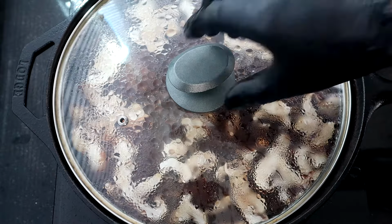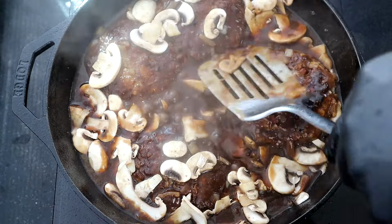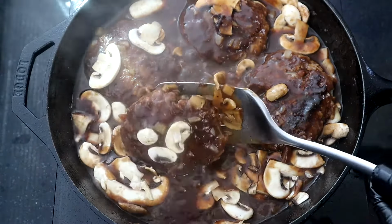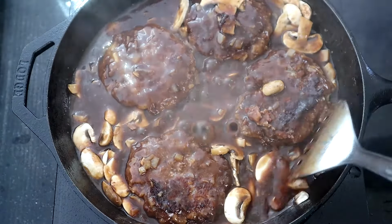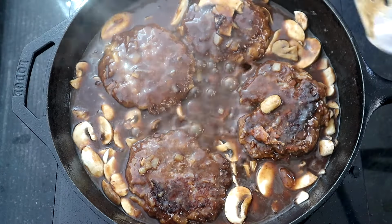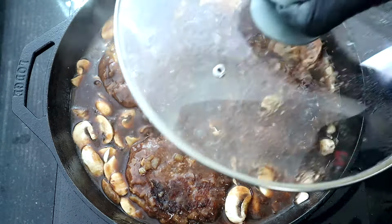All right, so we are back after the first 5 minutes. So what I'm gonna do now is flip these babies over. The key to this is continuing to flip them over. That way your hamburger steaks absorb all of this gravy. That's exactly what you want. That's what makes this recipe awesome, awesome, awesome. All right, so we got 15 more minutes. I'm gonna flip them over every 5 minutes, but I'm not gonna come back to show you guys that. Just make sure you guys do that, all right?